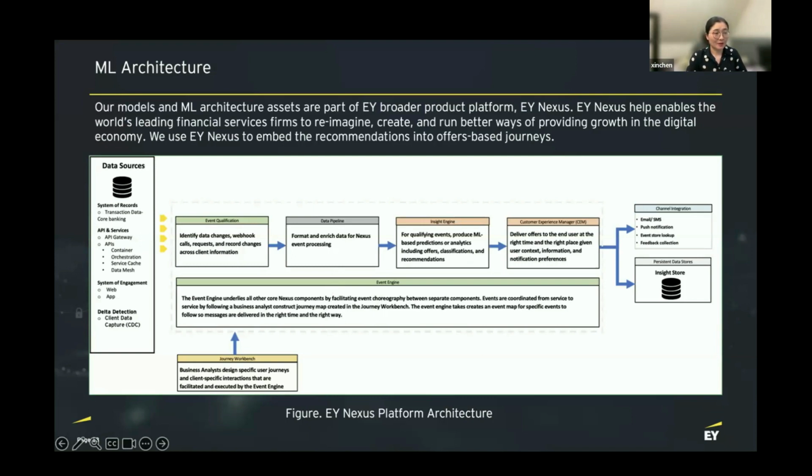That is to say, as soon as the customer enters qualified locations, we can instantaneously update his or her available offers, while the offers themselves are identified by our SEQ-MBT models and some other related services. And then the specific delivery and notification preferences are handled by CEM. So this is a high-level idea of how we use this platform to deliver the offers to the user at the right moment.